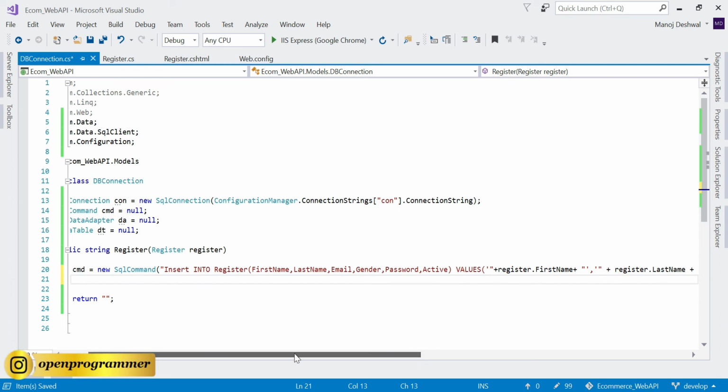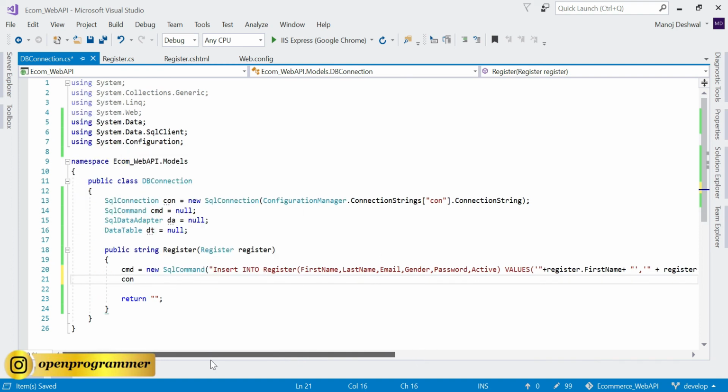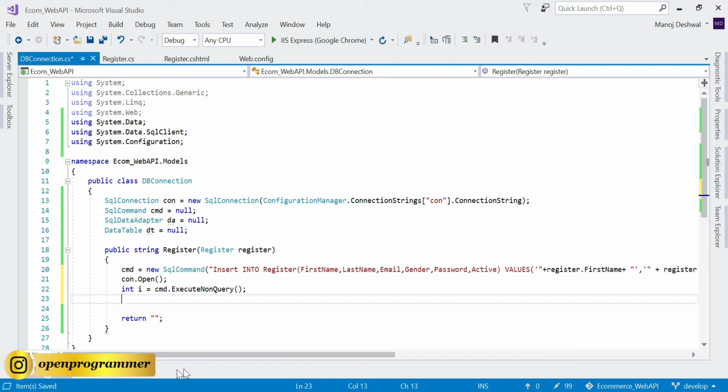After that, let's open the connection first and i = cmd.ExecuteNonQuery. If this command succeeded, it will return a value greater than 0. So by comparing this variable i, we can check if the command succeeded or failed. So let's check this.